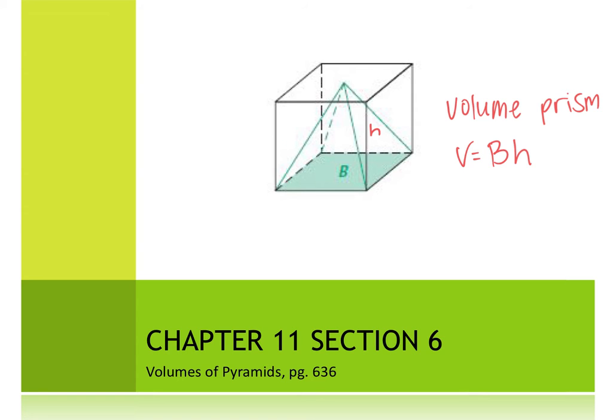Now, a pyramid is different. Why is a pyramid different? The shape in green is your pyramid. It's almost like a fraction of it. It's not the whole thing. The volume of a pyramid, write this down, is not half. What do you think it is? Closer. It's a third, okay? The volume of a pyramid is the exact same formula, but you multiply it by a third. So it's a third, your base, capital B, times your height. You just multiply the exact same formula of a prism by a third, okay?